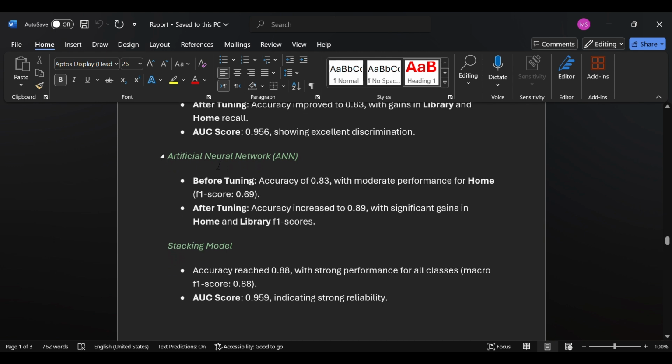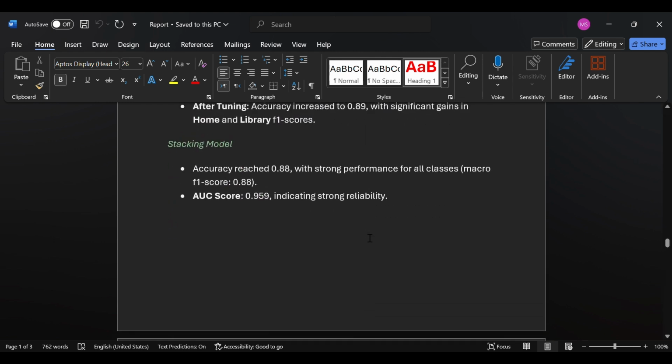And the third one is the artificial neural network. Before tuning, accuracy of 0.83 with moderate performance for home. F1 score is 0.69. After tuning, accuracy increased to 0.89 with significant gains in home and library F1 scores.